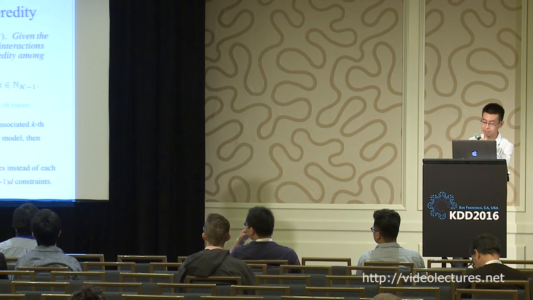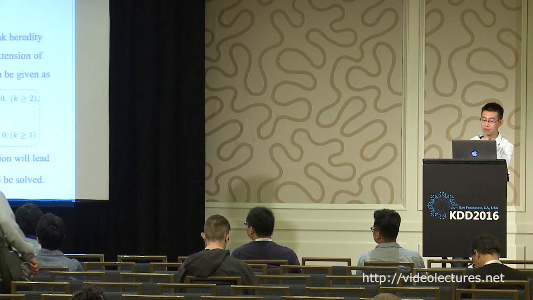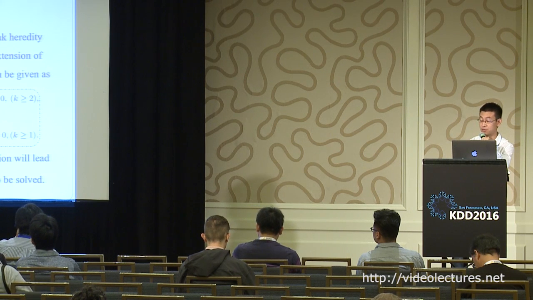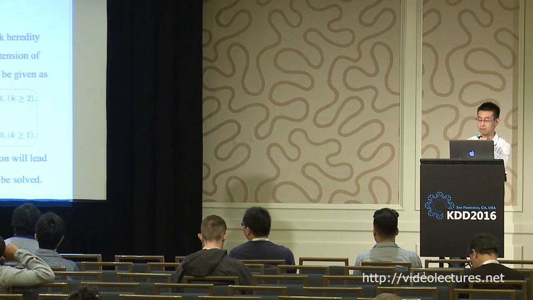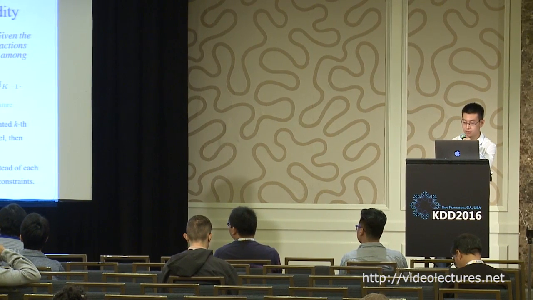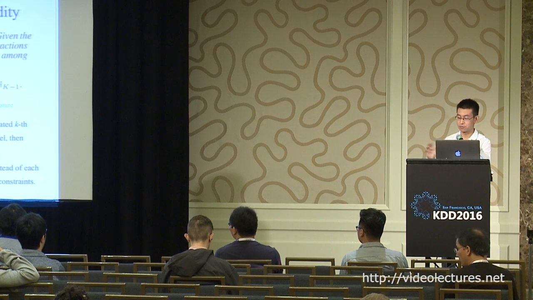It's that this above definition is an element-wise definition because it works on each coefficient. This will lead to a very large number of constraints. It's a sum of a total combination number. This is intractable to be solved for many real-world problems. So in order to address this issue, we propose to give a new definition for the arbitrary order case.